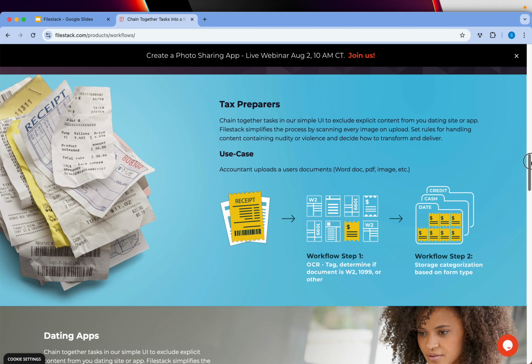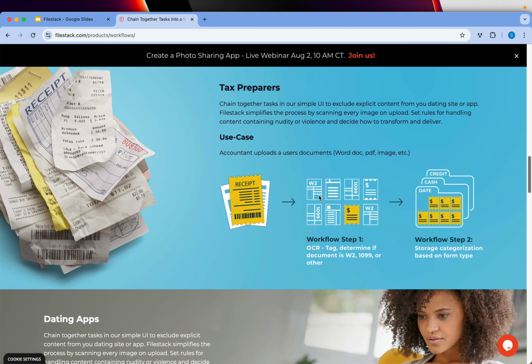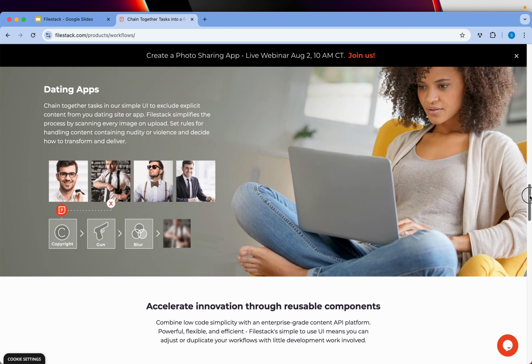There are a lot of use cases, especially if you take tax preparers, right? You have all the receipts that come in, it can extract them, it can determine if it's a W2, 1099, other, extract the details and then tag them accordingly.